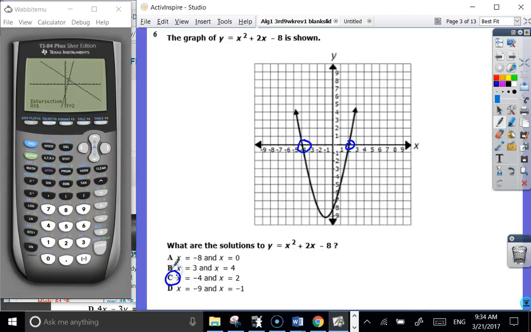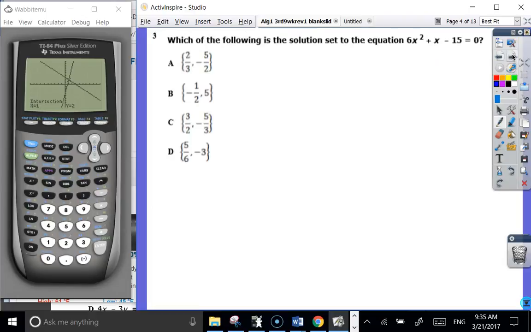Now remember, if you have to label the x-intercepts as points, then what is the point? The x-intercept is -4, then the point is -4, 0. So for the x-intercept, the y is 0, and the other one would have been 2, 0. In this problem, they didn't ask us for that, but I noticed later they do talk about intercepts more. So that was number 6. Maybe you make a note: the solutions to quadratic equations are the x-intercepts of the graph. Okay, try the next one. Number 3.